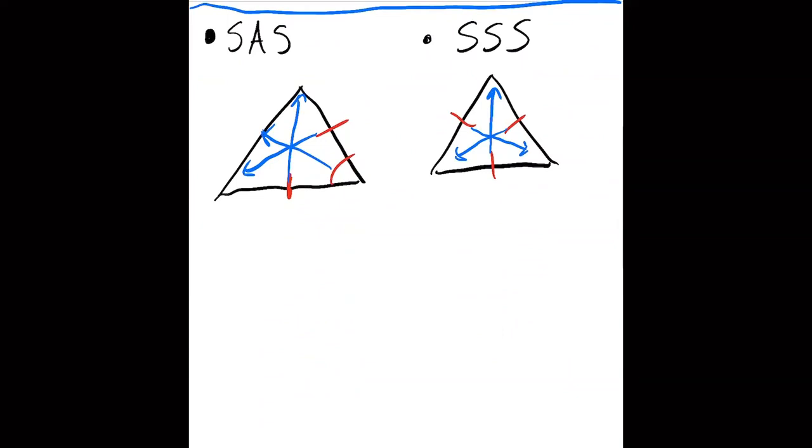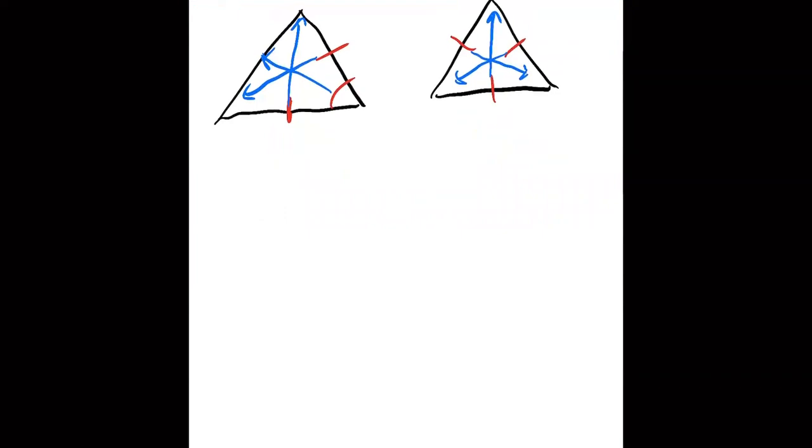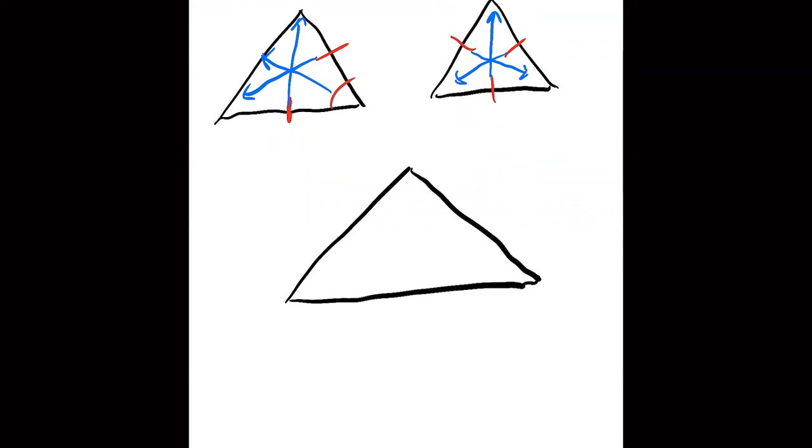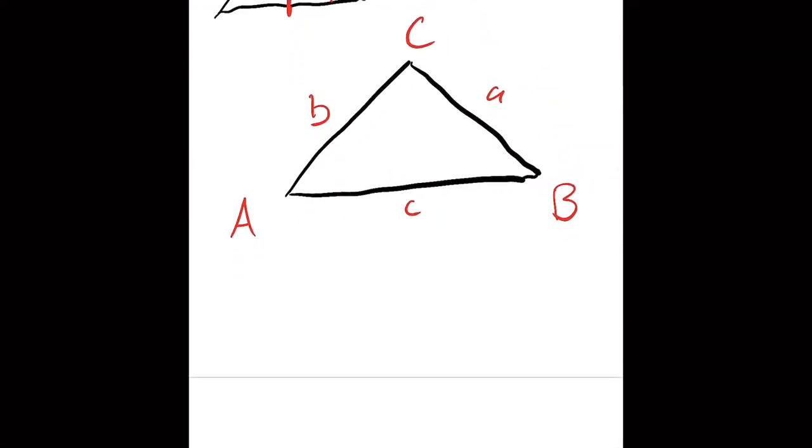So these are going to be the cases that we really look at today, and we're going to be applying the law of cosines here. Let me draw another triangle so that we have a reference point. Here's our standard obtuse triangle. We'll call the angles A, B, C, and the opposite sides a, b, and c. The law of cosines for any triangle ABC is the following.